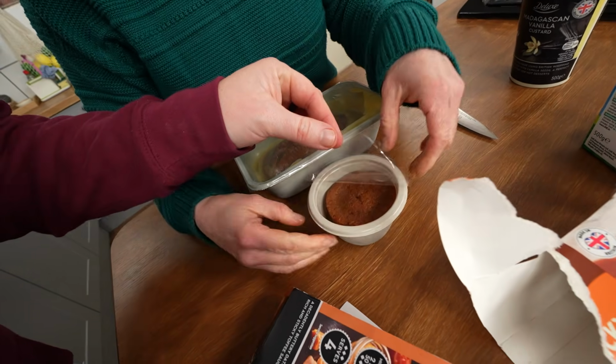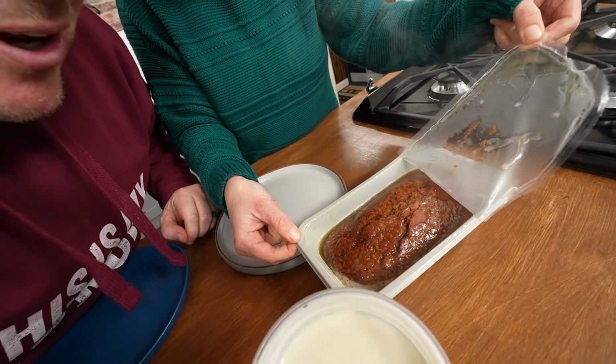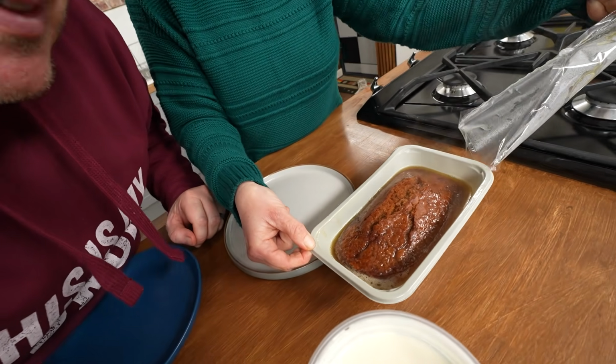That wants to just come off. Look at that. Oh, wow. That's looking way better at the minute. Smells amazing in here. Oh, look. Oh, that is cheeky. That smells very buttery. I think seeing it before with the butter on there has kind of put me off a little bit.